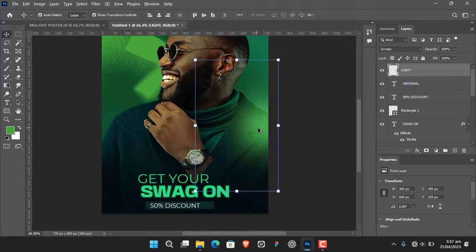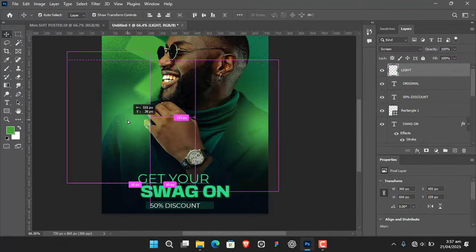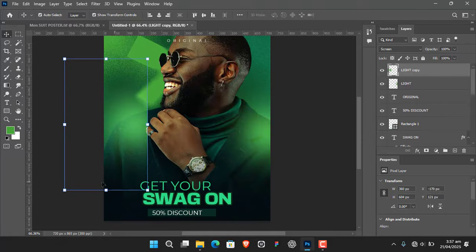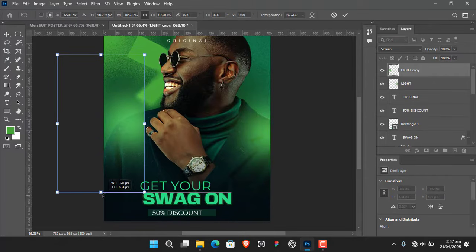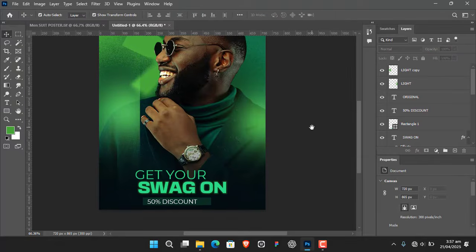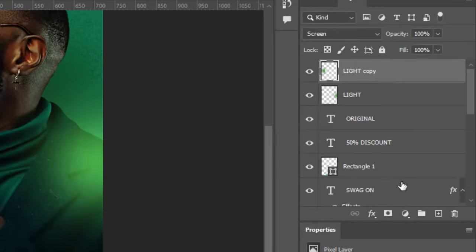I'll hold Alt like this and just make a copy of it and put it somewhere here. Okay, good, just spread out something like that. So you can see this sharp edge, I don't want it, so I'll just select this and max it out.